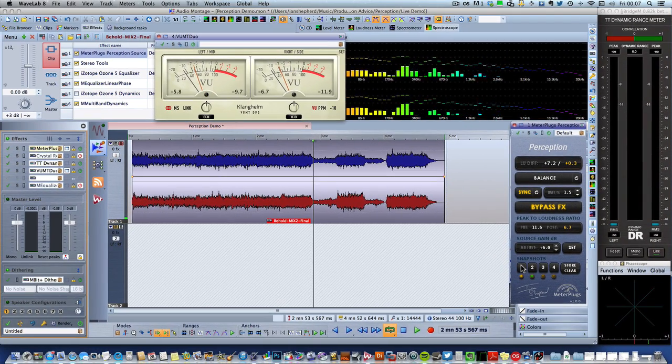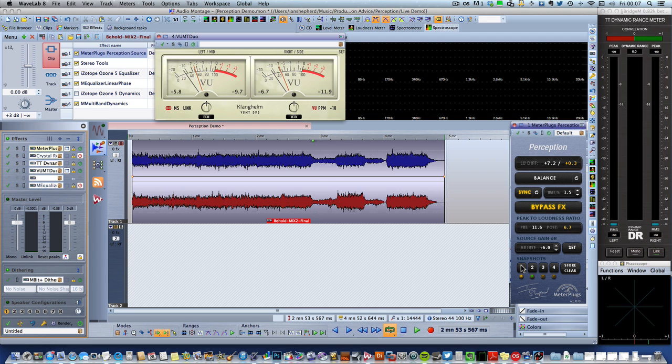So Perception allows us to hear our music like a mastering engineer and instantly compare multiple versions of a single song with different levels of dynamic control to find the perfect balance of dynamics and loudness, the Loudness Sweet Spot for our music. I'm demonstrating it in Wavelab, but it'll work with any popular DAW, and you can use the same strategies in any genre. And if you want to bring in a reference track, something that you would like to emulate or compare your music with, all you need to do is drop an instance of the Meterplug's Perception source module onto that clip, play some of the music, and click the balance button, and that clip will immediately be level matched with your music as well. So you can do a fair comparison between multiple reference sources and your own music. And that means you can make your music sound the best it can be, which is the goal of mastering.